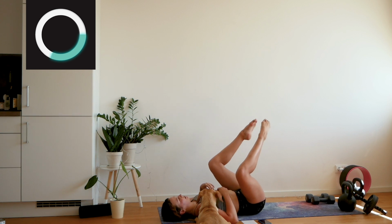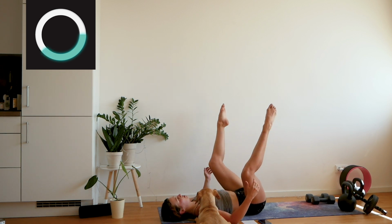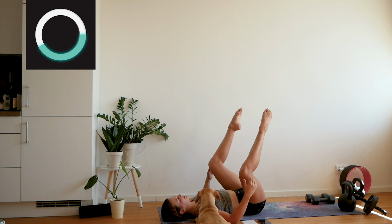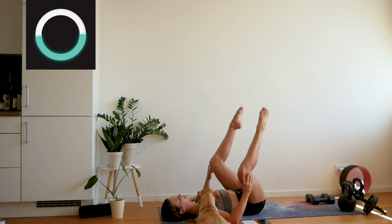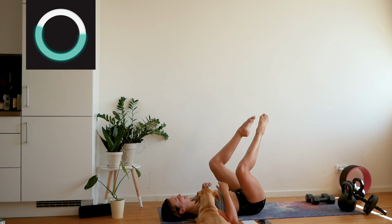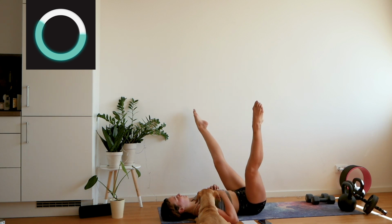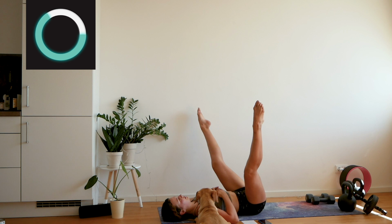And again, make it a little bit hard for yourself. Squeezing everything, pushing against the motion. So when you want to bring your feet in, you also kind of want to not bring them in. I hope you get what I mean. Okay, you should really start to feel it in your inner thighs here.